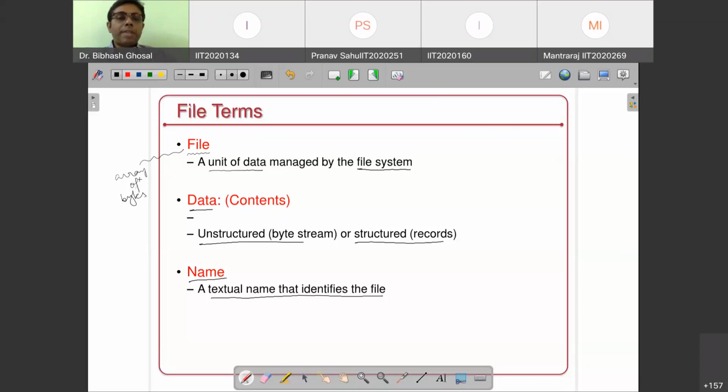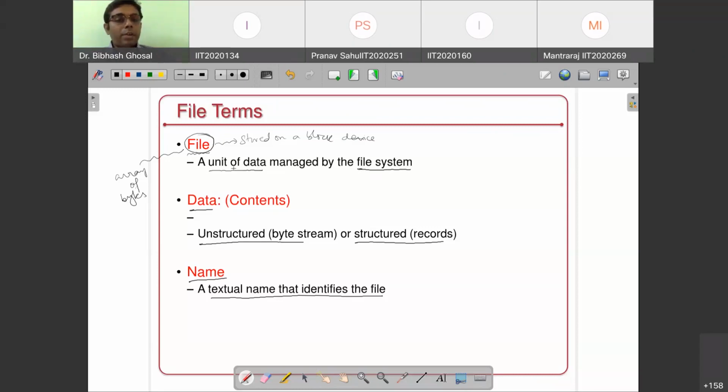So that means this array of bytes has to be kept or stored on a block device. So the question is, how will that be done? How many blocks will be required? Where will these blocks be sitting? When I will be requiring those blocks, how will I be accessing that? If I want to update a particular block, how will I be doing that? How will I access those blocks? Do I need to tell them as block numbers? Or can I have a more simple way of doing that? So that basic unit that is actually stored, that contains the data, is called a file. And this is what a file system has to manage.